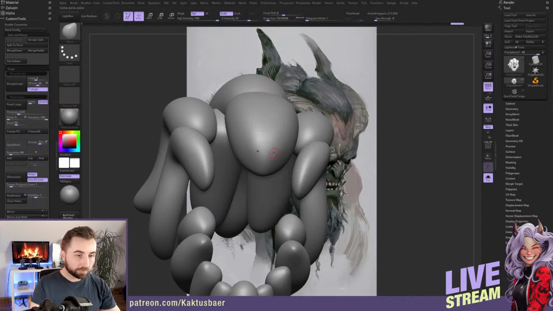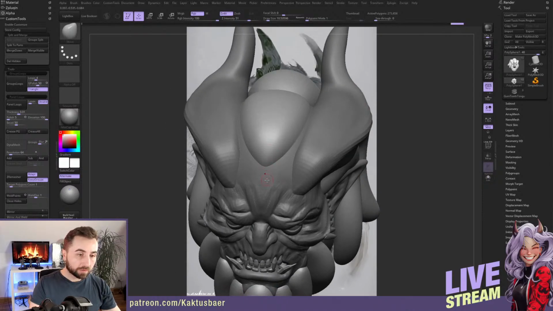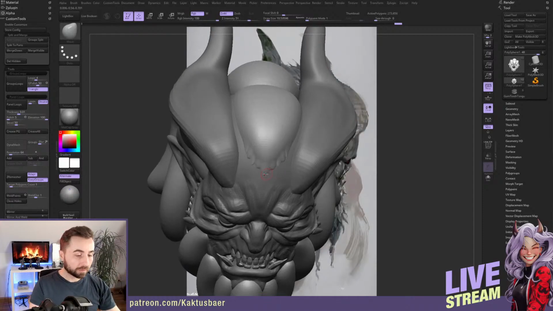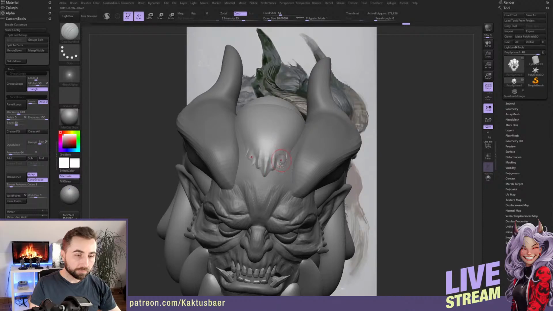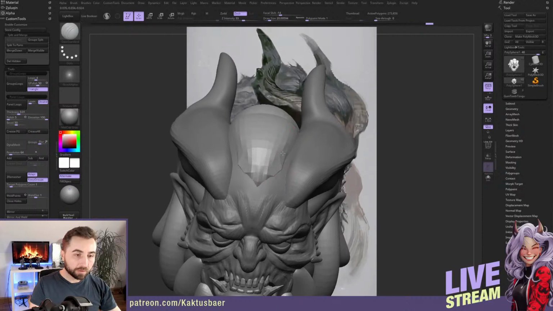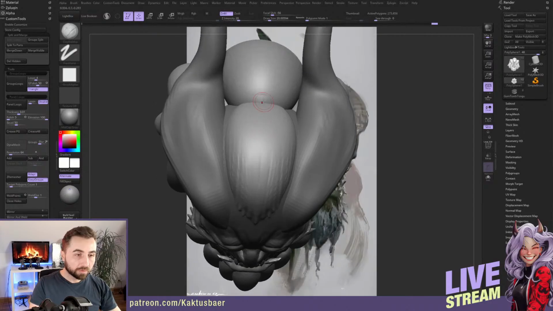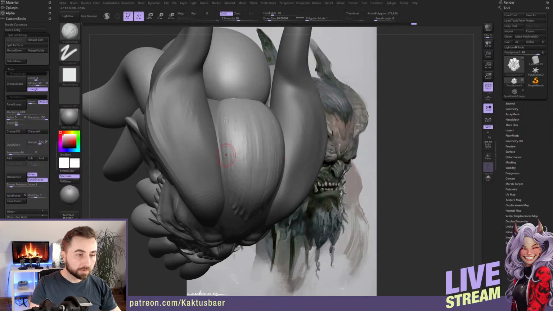Okay, and now I have better geometry here, and I can pull out like this hairline here. Yeah, of course you have to watch for what kind of purpose your character, your model, is.